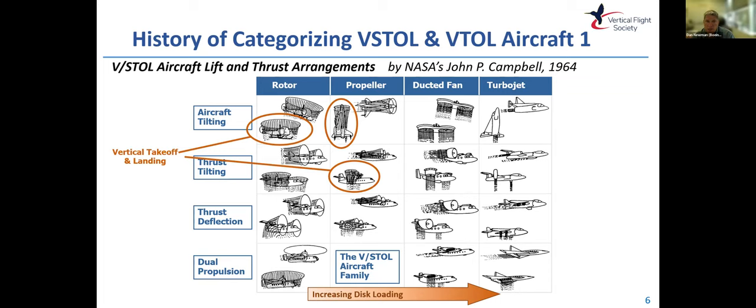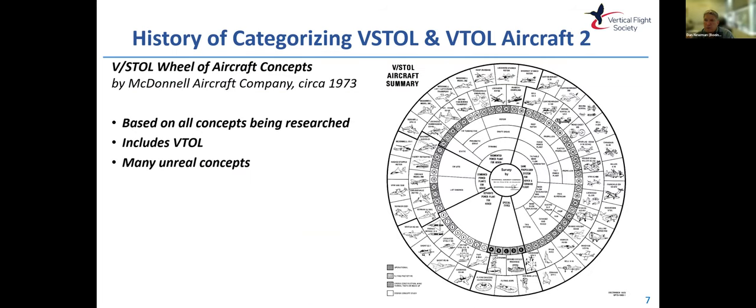But in general, it talks about how we do vertical takeoff and landing, right? Lift over weight, and how we do cruise, thrust over drag. And for some of these, they fly different ways. Down at the bottom, they used one picture, but in general, we're talking about both hover and cruise. And I'll talk about why that's a challenge and why we go a different way.